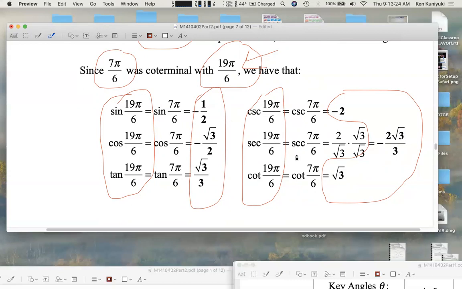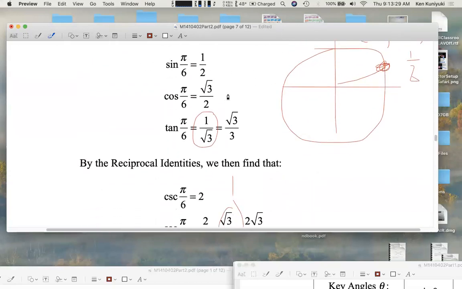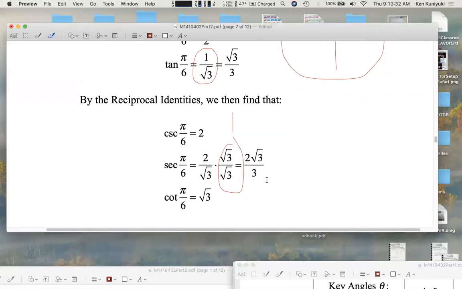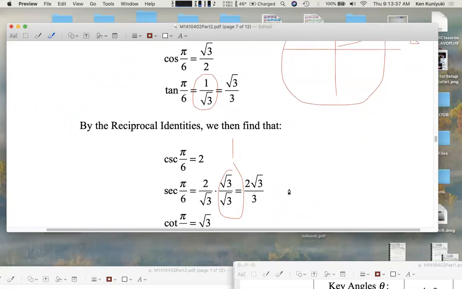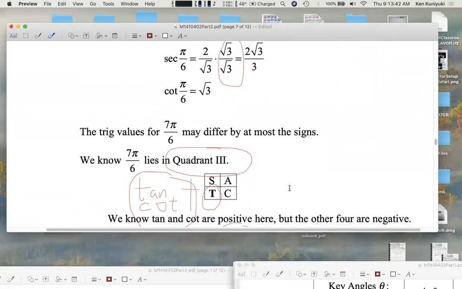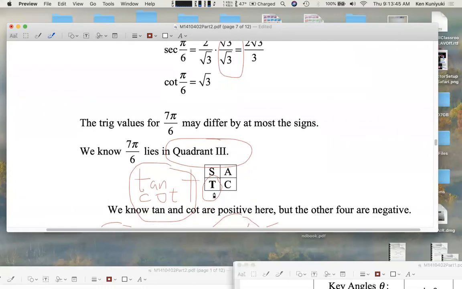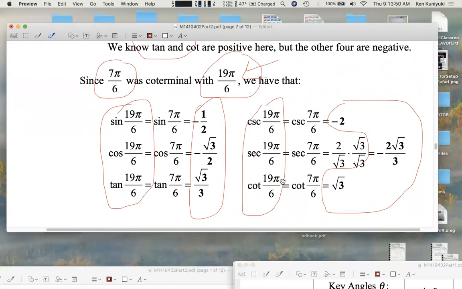So again, what was the great trick with the unit circle? Find the reference angle and the quadrant. Get the data sheet for the reference angle. You better know those quickly from the table or the unit circle. You better know pi over 6 and its data. Know what quadrant we're in with the new angles. 19 pi over 6 and its coterminal angle, 7 pi over 6. They were both in quadrant 3, which means that we take the data sheet for pi over 6, we keep the tangent and cotangent values positive, we flip the others to negative, and then we get the data sheet for both 7 pi over 6 and the guy we really cared about, 19 pi over 6.